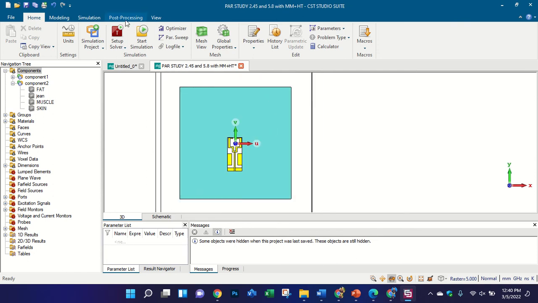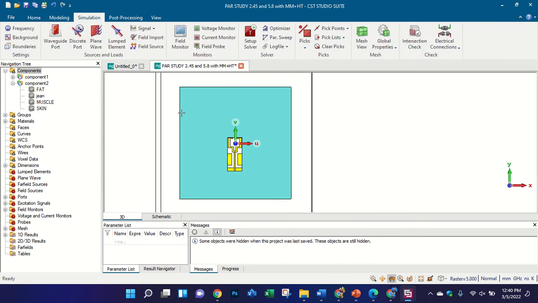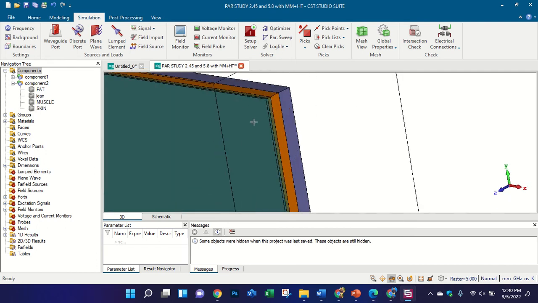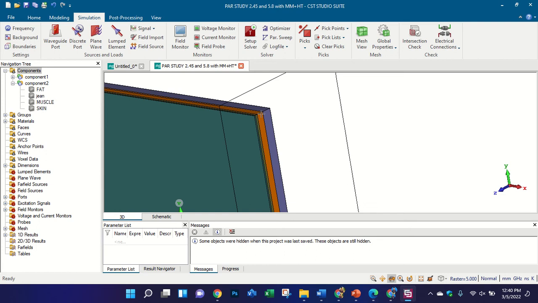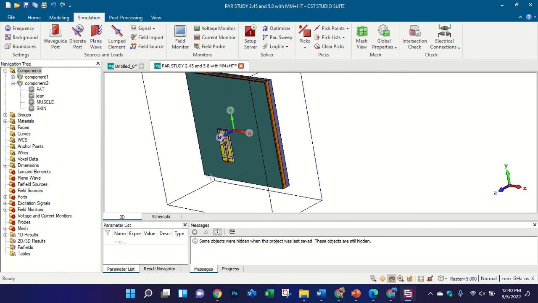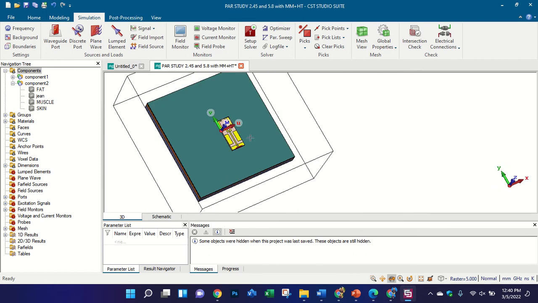And for the SAR values, I did not simulate these SAR values on my laptop on these human tissues. Sometimes CST simulates on these human tissues, and sometimes it does not simulate on these human body layers, okay. So for that you need to import other data, like a complete human body model, and then you can calculate inside CST, okay. For the S11 and the radiation pattern you can calculate, but I am talking about the SAR values, okay.